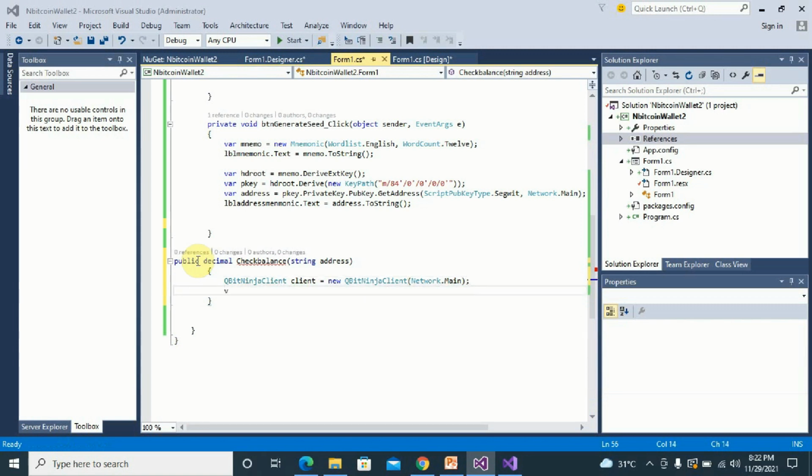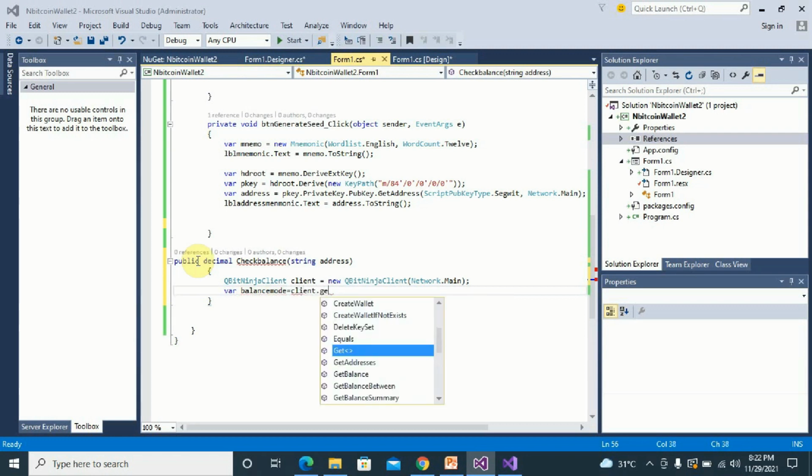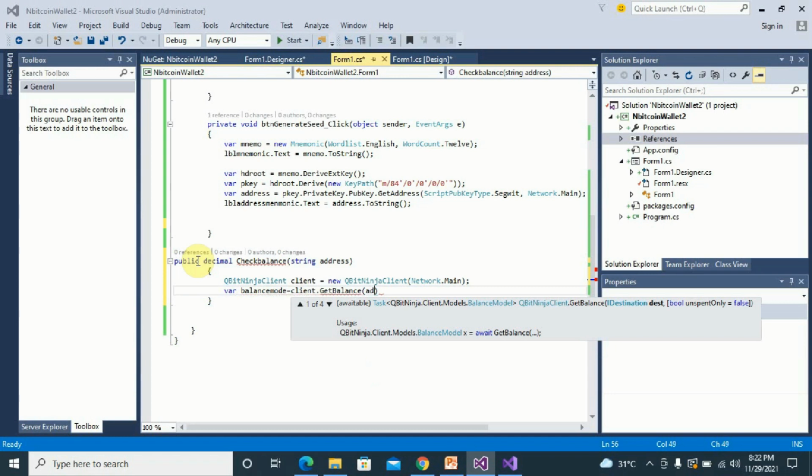Then now we declare our balance model. So we say client.GetBalance, now passing in our address. And then you can actually check whether the coin has been spent.